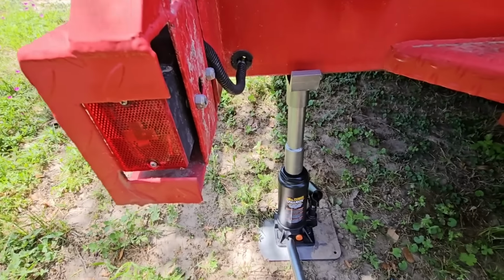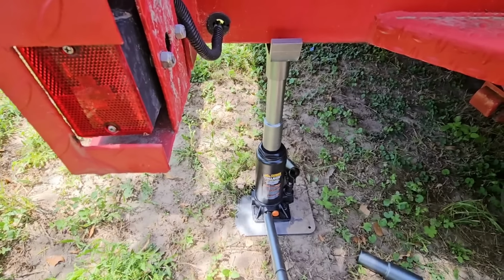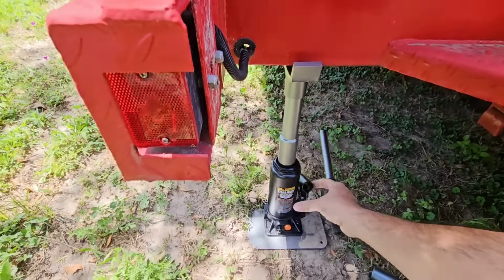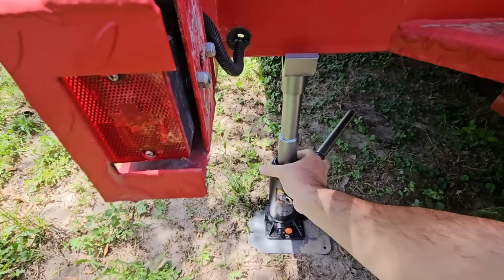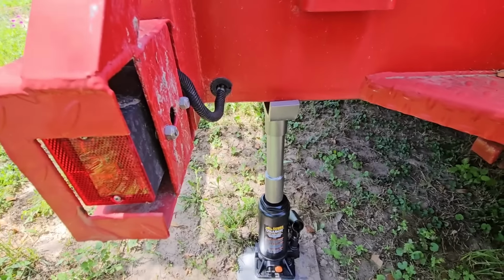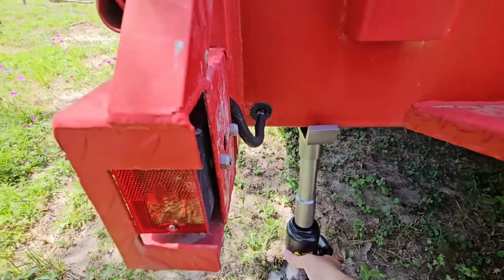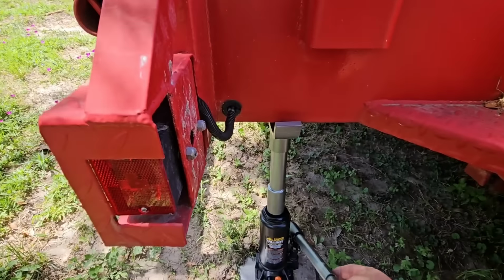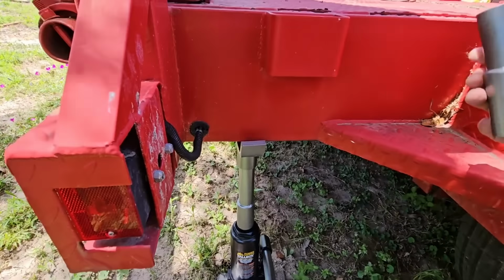Now we are on some really soft sand at the moment, so some shifting could happen. So I'm going to be ready to jump back if I need to, but I don't think it would ever fall far enough for me to really be concerned. If you hear that crazy creepy sound, that's actually my windmill up there making weird noises. So let's go ahead and start lifting.